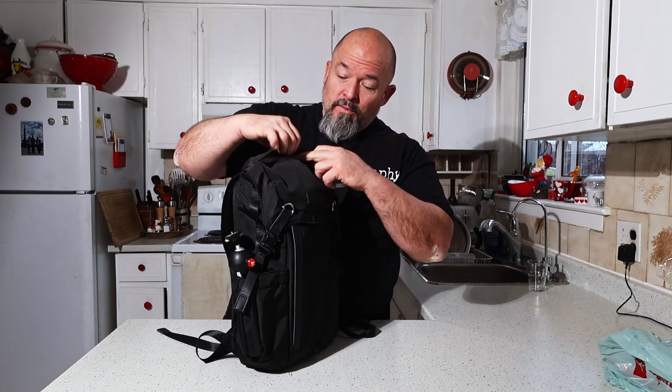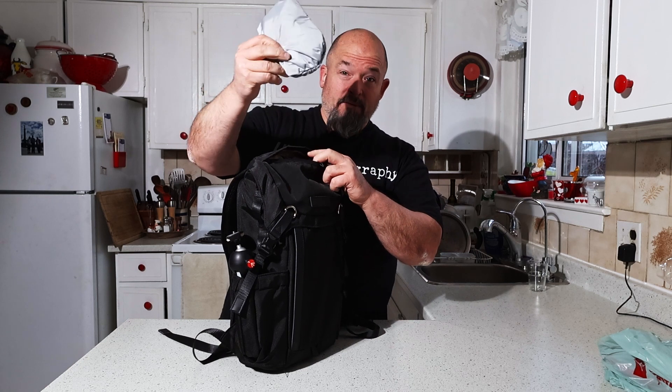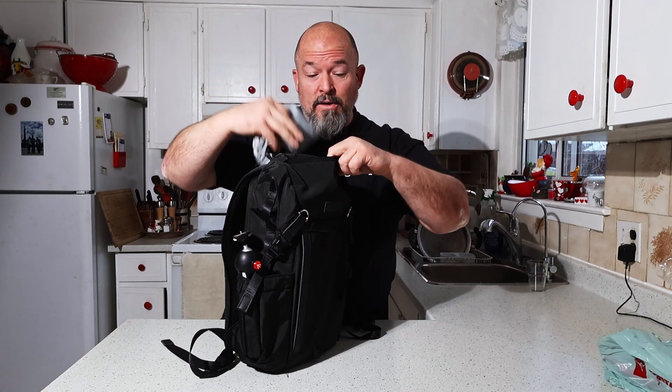One more thing — it's got a zipper up here and it actually comes with the full rain cover, so it's more space. You can throw a pen or marker in. It's great, it's not too expensive, and I'm very happy with it. I would recommend it. I've never owned a bag from Vanguard before but it's very well built. I'm not easy on my gear because I actually use it — I throw the bags around — and it's held up very well. We'll see how it is in a year.